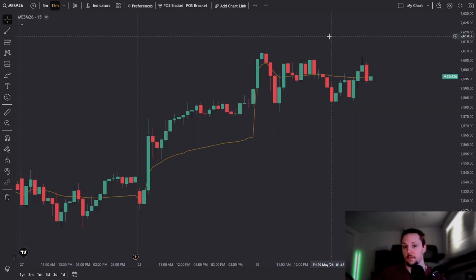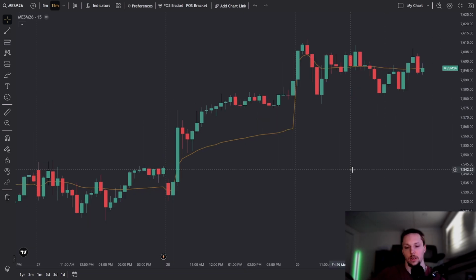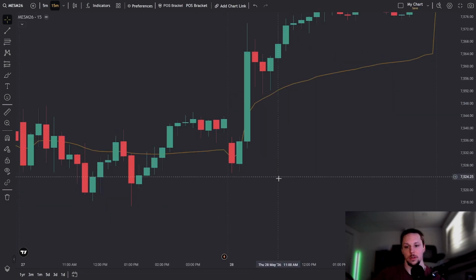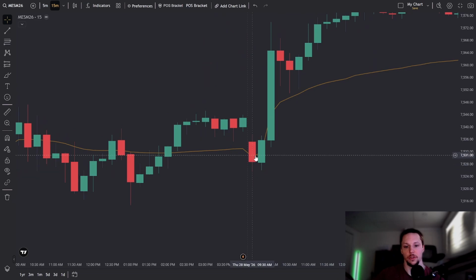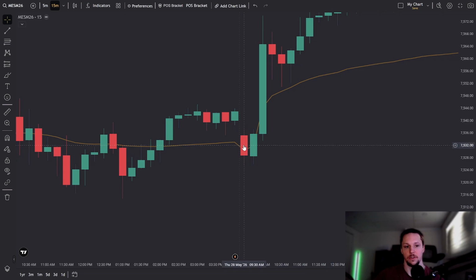Currently, we're on the 15-minute time frame, and this is the time frame that I'm going to be beginning the day trading session on. Now, for today's example, I'm going to be using May the 28th, which was Thursday of this past week, as our setup example. And so the first thing that I do is I wait for the first 15-minute candle of the New York session to print and close. This is that first 15-minute candle.